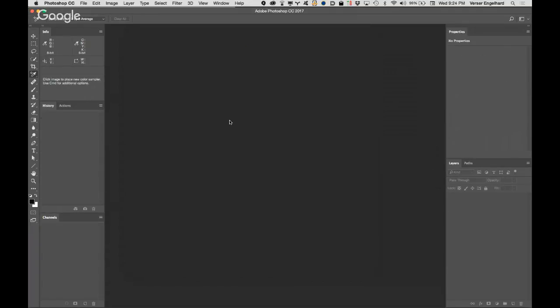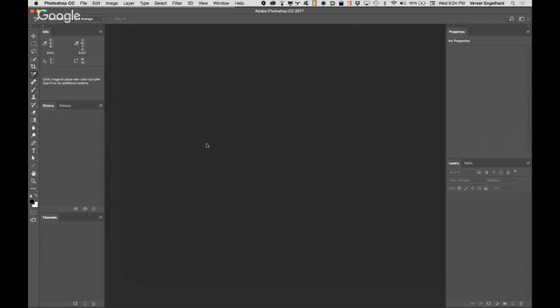You should try this. It's not an assignment, but you should try this when you get home sometime during the week in your spare time, 4 weeks away from the end of school. Typically, if I had more time, I would have you do this with both an LAB version of the file and an RGB version of the file, and you would see the difference. What ends up happening is that you end up getting this almost solarized look in the shadows. The shadows do not take on that shadow quality. They like glow almost. They look solarized. It's the only thing I can really say. Some cases it's worse, some cases it's not as bad.